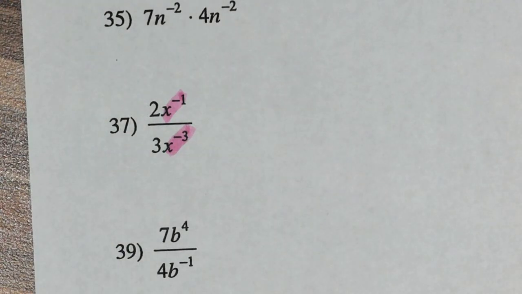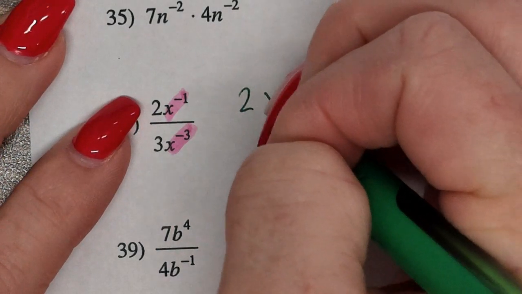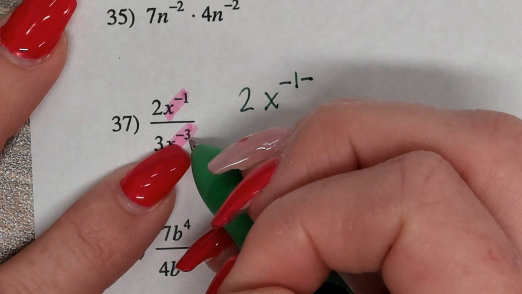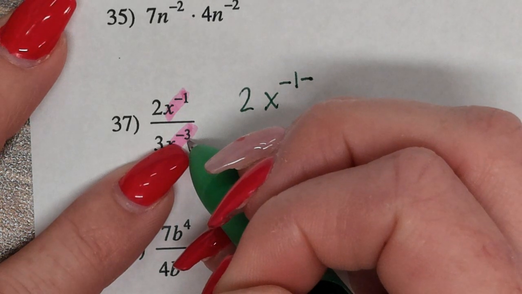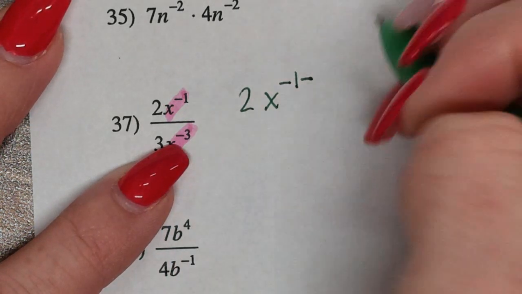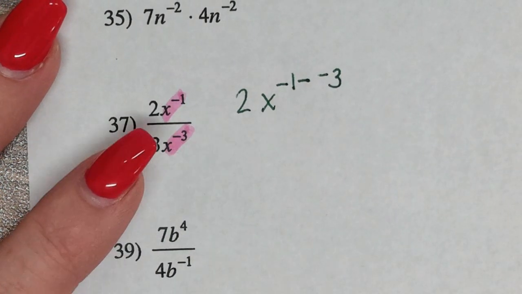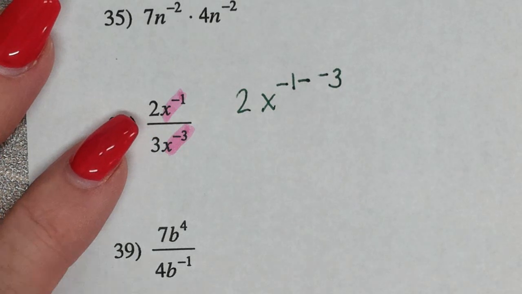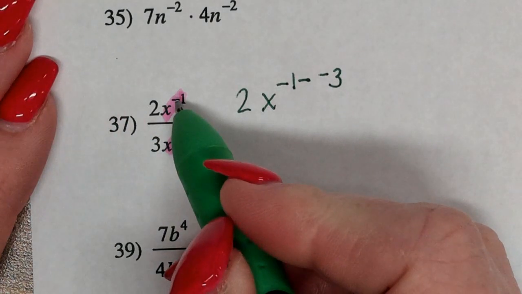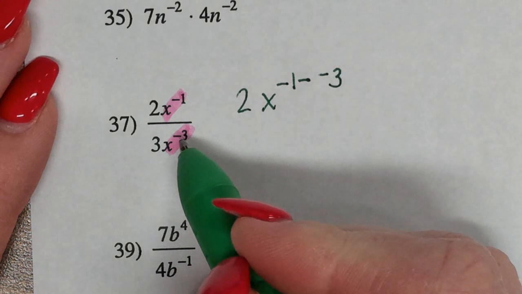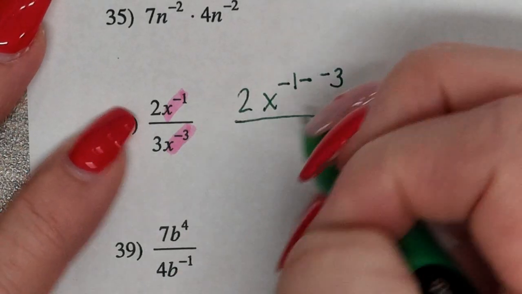When I go to subtract, I pull it to the top, right? So I have 2x to the negative 1 minus, what is this? It's not a 3. Minus negative 3. This is why most people get confused on these. They don't see the double negative. So this, everybody look, this is negative 1 minus negative 3. Are we good? All over 3.